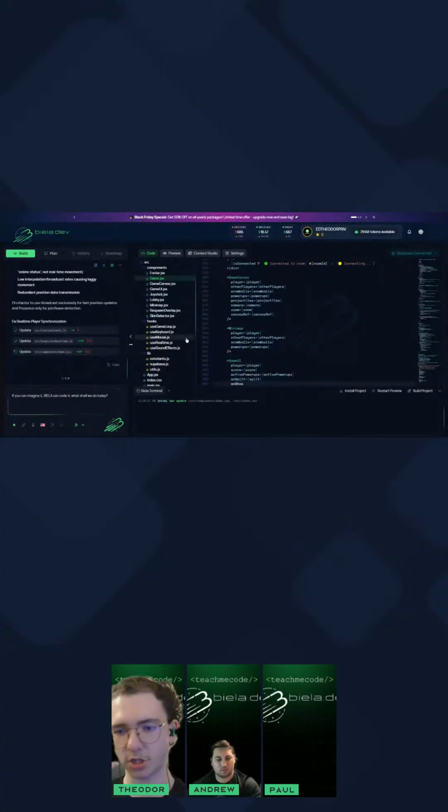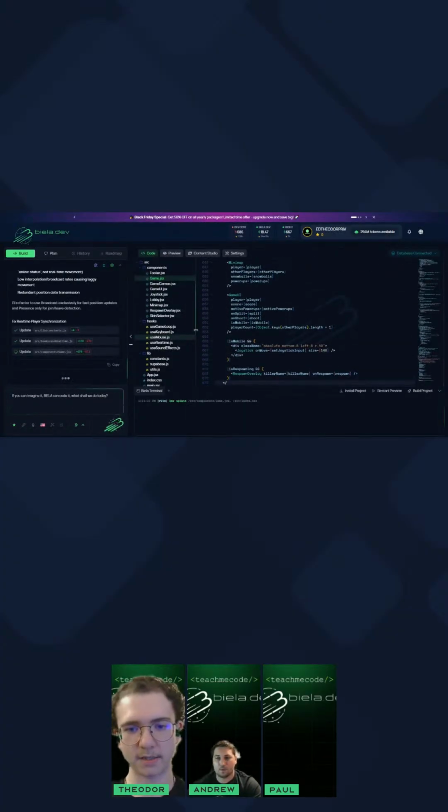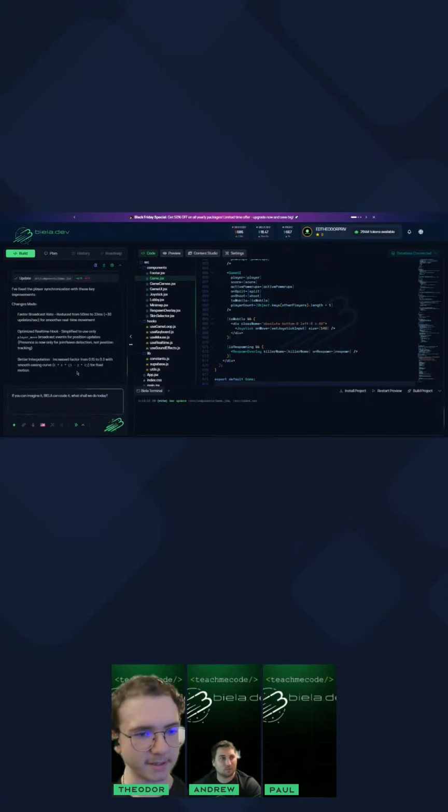For example, I recently made a project where I had to use Supabase for a database. I had a user list where I stored all of the users in a table, and it displayed it real time. That was a really great feature where I needed Supabase, and it did that perfectly. So that was awesome.